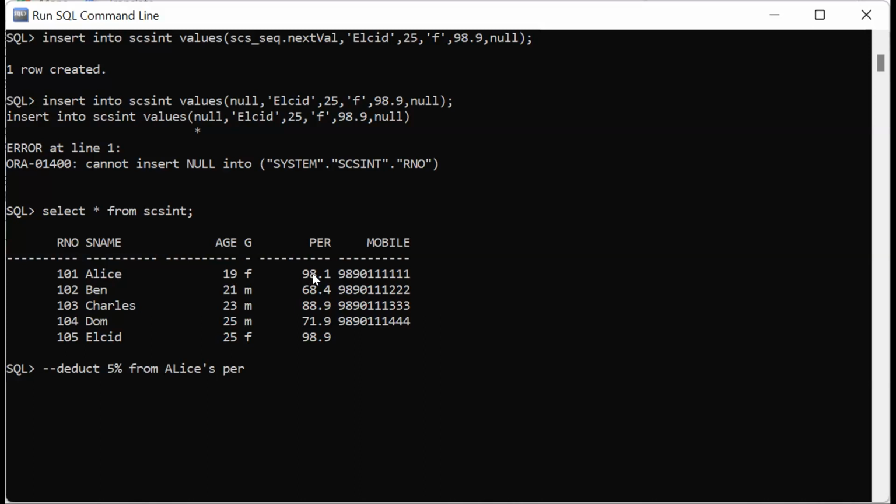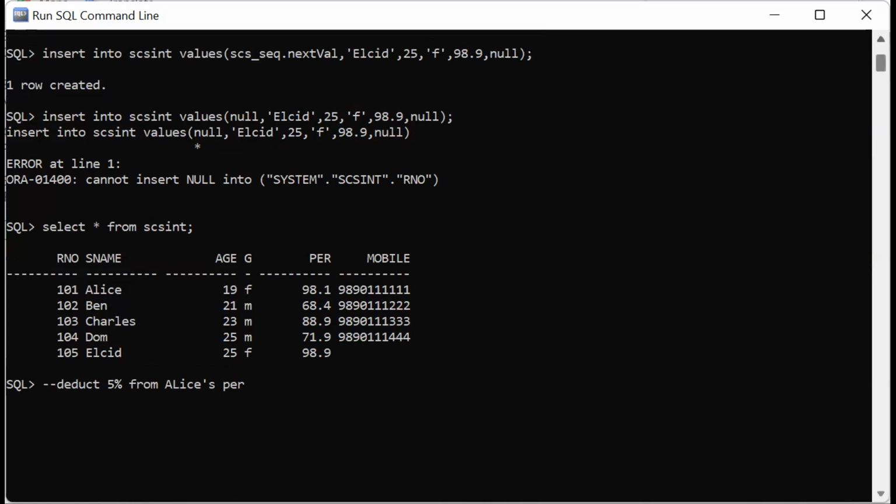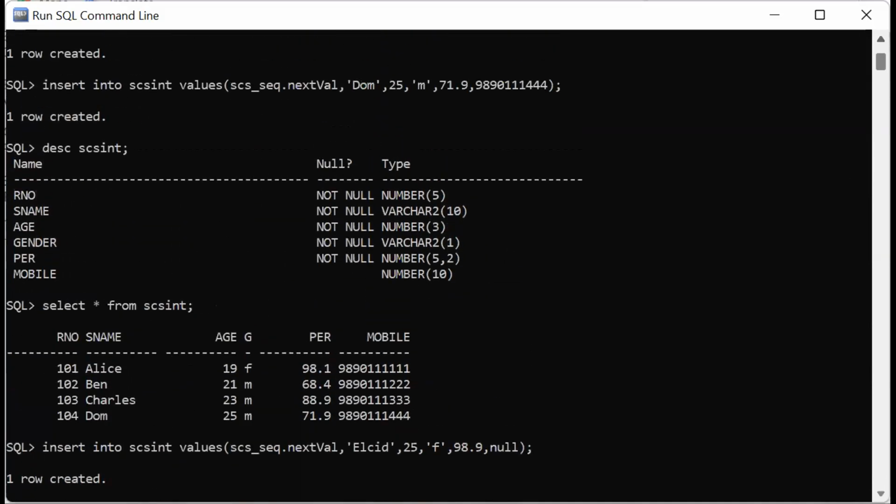If I want to change the information inside the table, alter or update? Update. Why update? If you do the alter, it will change the structure of the column. Correct. Now the name column was taking only small names. The size of the name column is 10, right? Now I want the size to be 20.